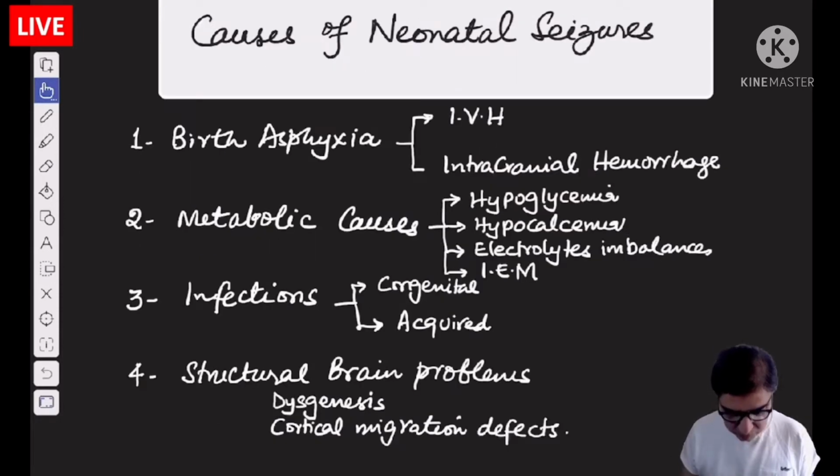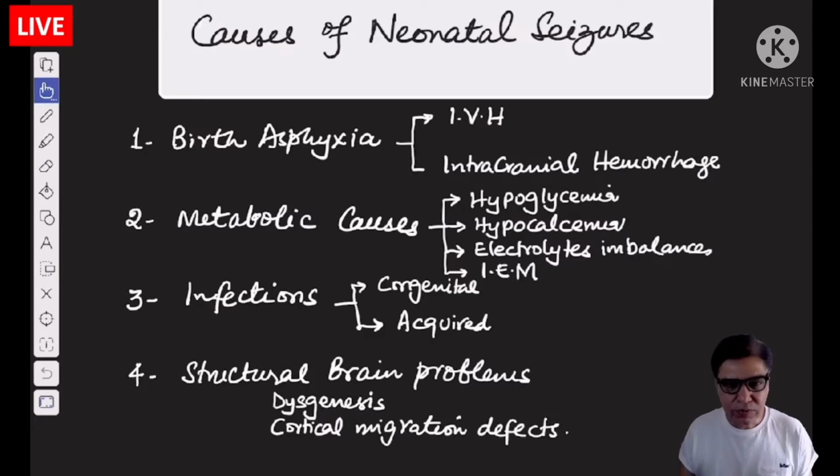Now, moving on, as far as the causes of neonatal seizures are concerned, there is a myriad of different conditions that can cause them. By and large, the most important is birth asphyxia. Birth asphyxia means a chain of events that leads to poor blood supply, or in other words, poor oxygen supply to the fetal brain, which usually occurs around the time of childbirth. It can happen because of a variety of different conditions: prolonged labor, placental problems, neonatal problems, or the equipment used at the time of birth.